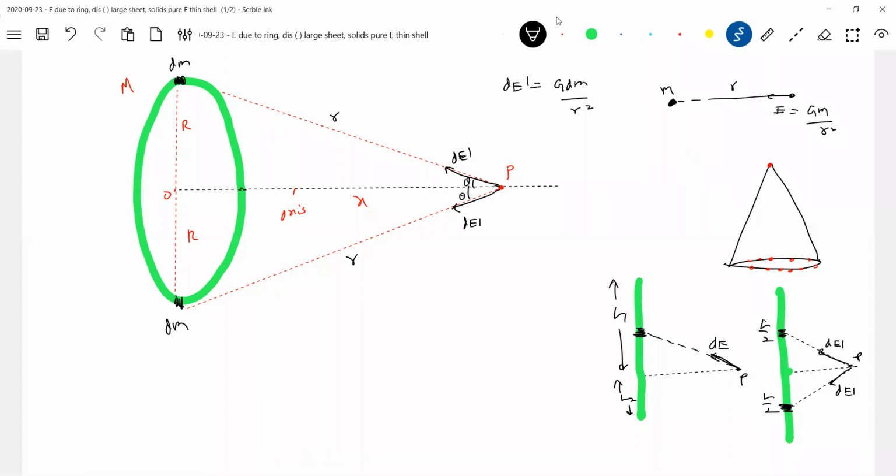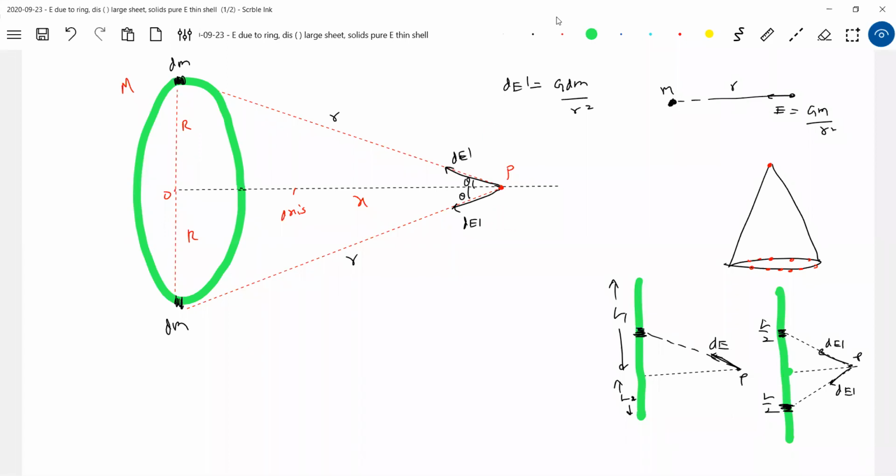This is a very core central idea in all our numericals. The reason for that: here you get both x as well as y components. What about here? The y components will get nullified and the problem will become very simple. To minimize mathematics, I'll always search for whether there is any symmetry. I think all of you by this time understand the symmetry idea, how mass is distributed here. In a similar way the mass is distributed like that, I can pick 2 points which are equidistant from point P. So I say the mass is distributed symmetrically. So 2 elements will come here, not 1 element. The similar idea here also: 2 elements we assume. Because of that, the y component will get eliminated.